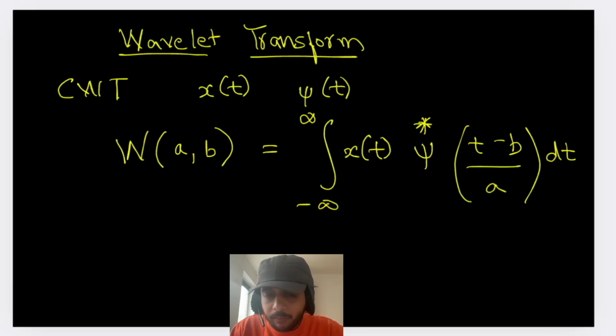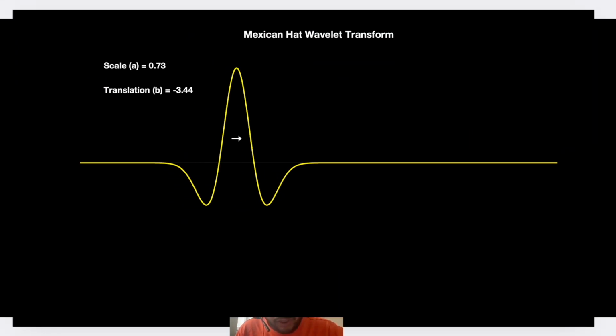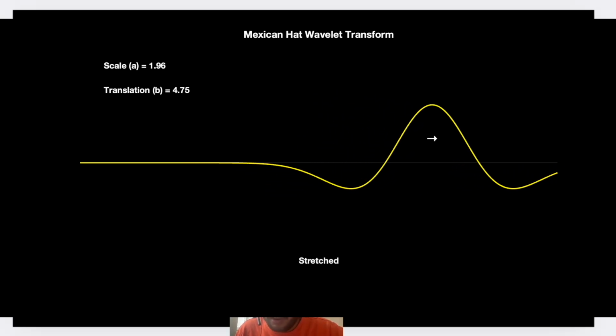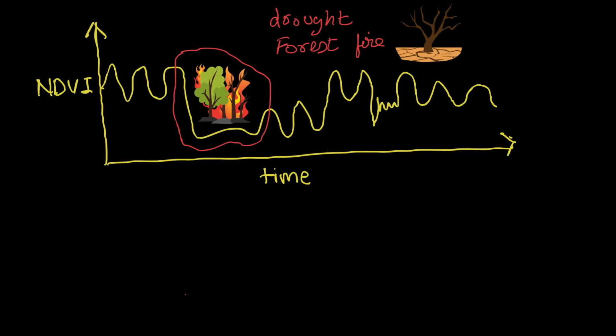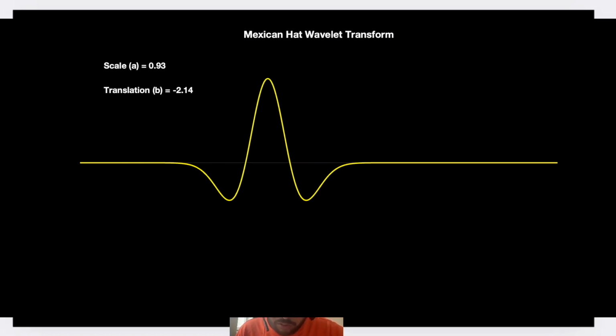And so this is the mathematical definition of a wavelet transform. And here the psi of t is called the mother wavelet. Here the A is the scaling factor, which adjusts the wavelet's width, and the B is the time translator, so it moves along the time axis, shifting the wavelet along the signal's timeline to pinpoint when a specific event occurs, like the previous example that we saw, like when the insect outbreak occurred or when the forest fire happened. All this information is available because these wavelets can also move along the time axis.